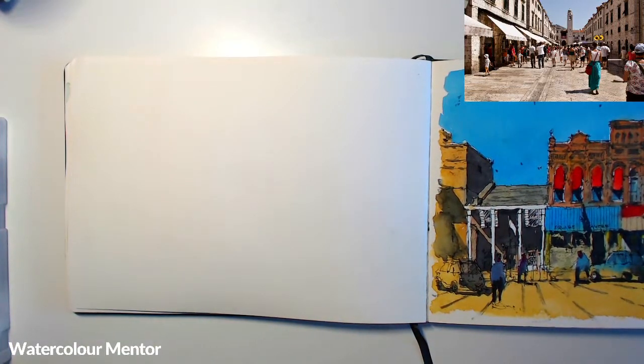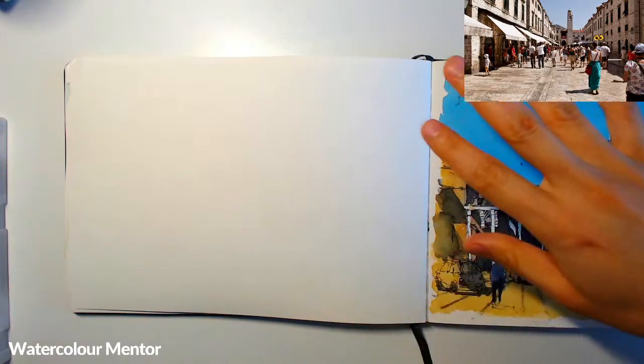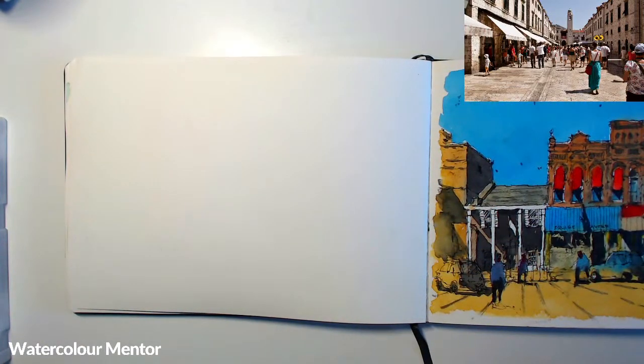So it's great that I could have something to do this morning and share some of my urban sketching tips and line and wash tips with you guys as well. As long as you've gone through the discussions in the event, I've put down the reference photo and the sketching template. I know some of you like to trace the template, so that's fine as well, but I'm going to be going through how to draw this scene as well.